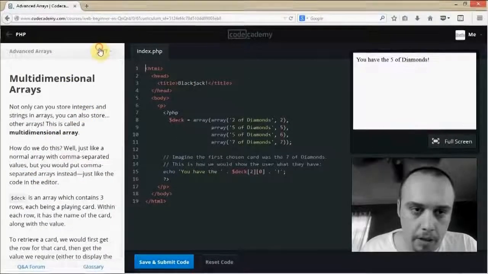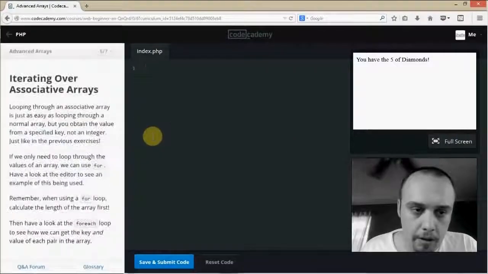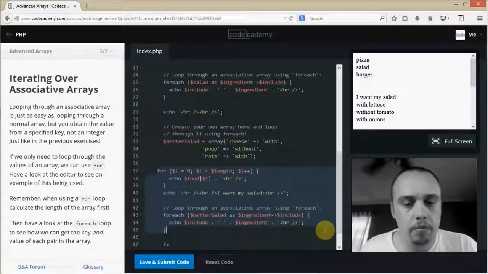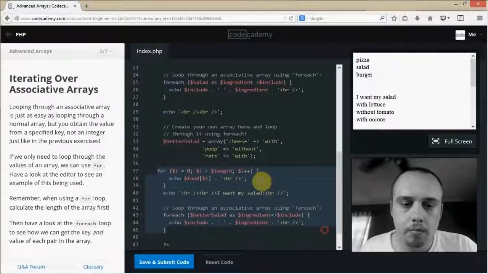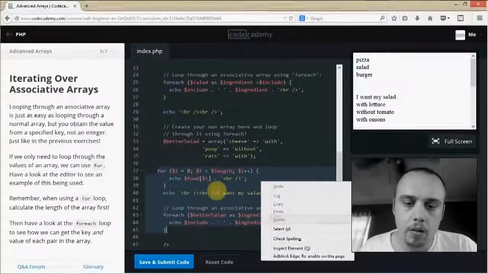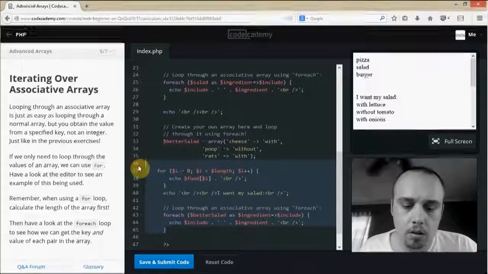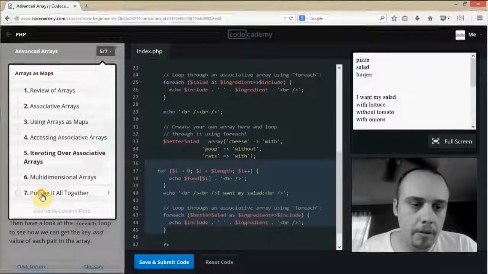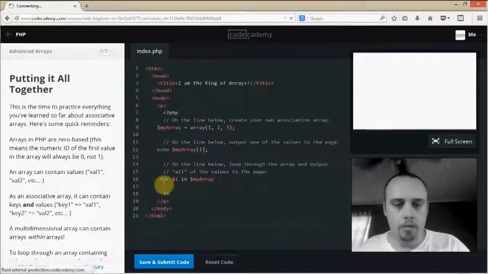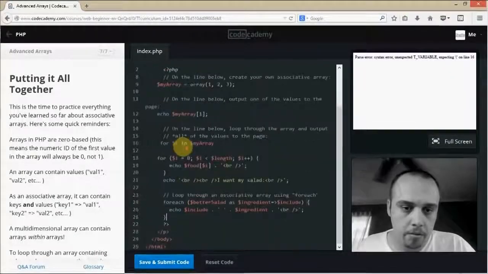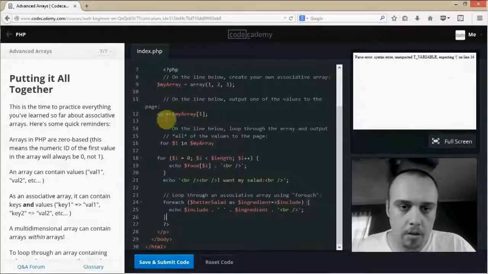Nope, that's not it. Iterating over. Okay, here we go. Alright, go back to 7. Okay. So, for I in my array, oh, here we go.